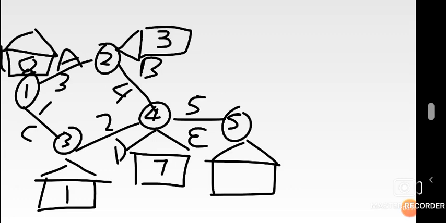So you pick the 7, if anything. What about 4 to 5? Going 4 to 5, there's only one route. So what's the duration there? There's 5. 7 plus 5. Going to 5 there, you get 12.